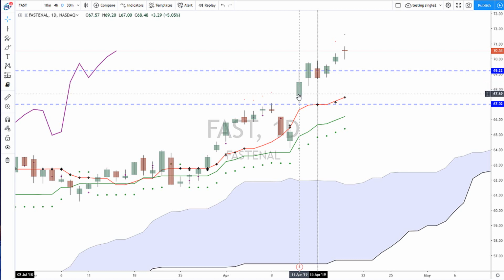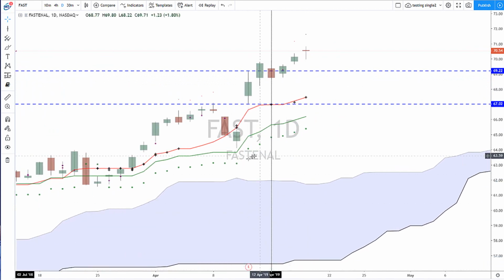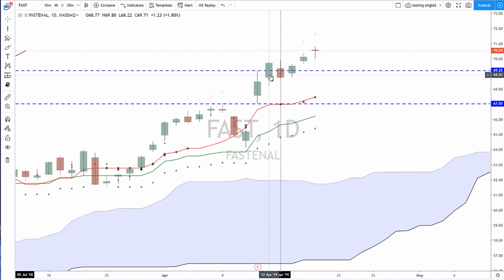Now, once I know that, I'm going to surround this bar with alerts. So I'm going to have an alert at the high of the bar, and an alert at the low of the bar. Okay. Once that happens, what I'm looking for is price to close outside one of those alerts. Here it closed outside the alert. That tells me this is a situation where it could be a gap and go. That means the institutions are getting ready to accumulate this instrument even more.